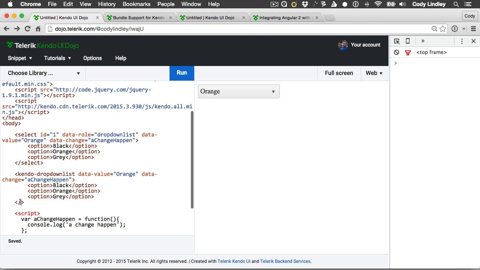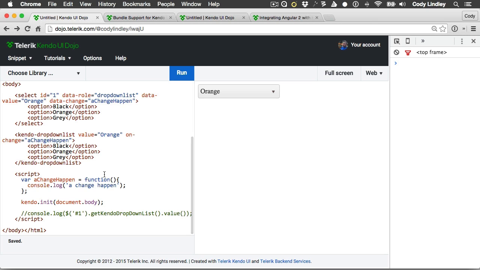Then we go ahead and close that element. Now, because these are custom elements, we actually don't need the data part anymore. One of the tricky things to remember about events, though, is that we do need this on. So it's on-change in order to provide an attribute that assigns a function to be called. That function's typically in the global scope. So let me just make sure I'm reviewing my work here. Yeah, I think we're good.